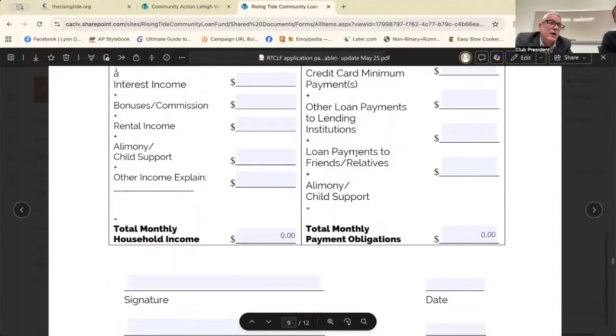And then if I owe any money to any other lending institutions that I'm paying off, maybe a student loan or anything, I'm going to look at all those loans and combine them all, what you pay monthly for them. Okay, and the same way with loans to relatives or friends? Same thing. Really? Yes. Okay, I never expected them to get paid back. But all right, I'll list what we owe them and put that down. But I can see alimony being important. Yes. To see what I owe on that, or child support.